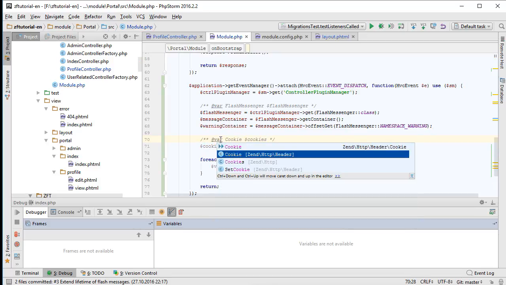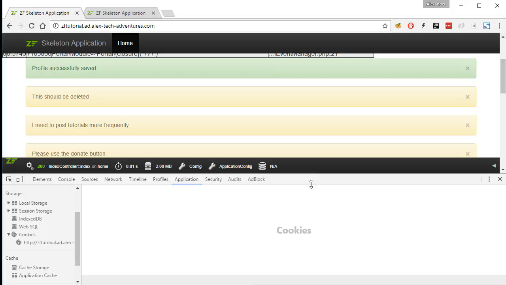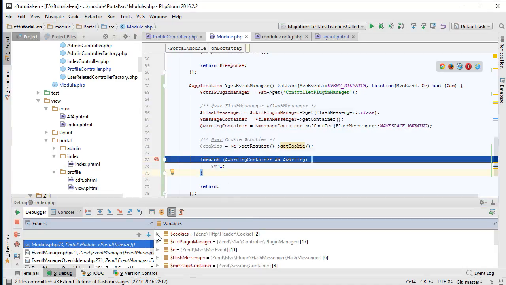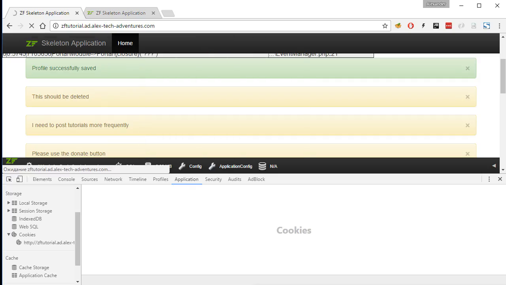We get cookies back. And just to prove that this indeed works, with our very helpful breakpoint, try to refresh. And we got our cookies, all 3 of them that we saw in the debug panel.